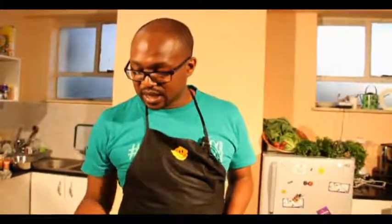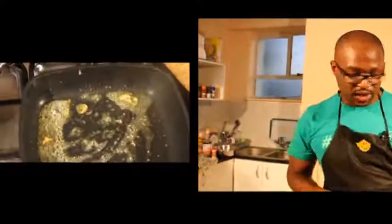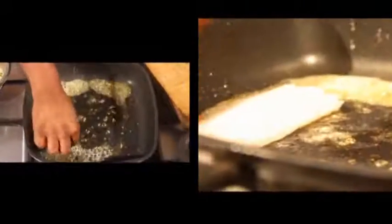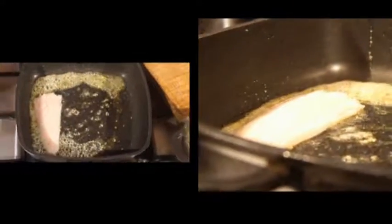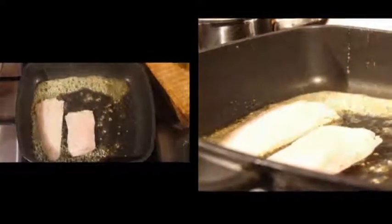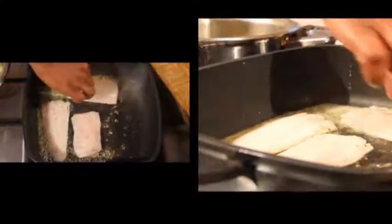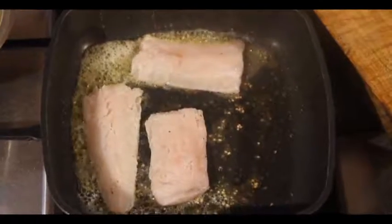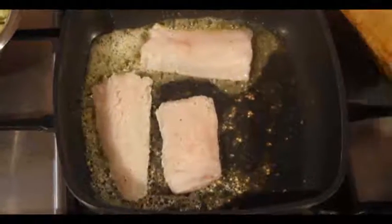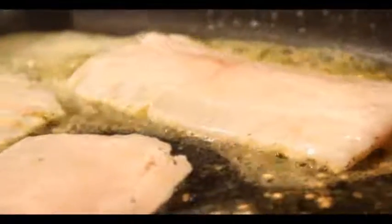So our garlic butter is ready. You can already smell that. So now what we're going to do is start placing our hake fillets, skin side down. The fresher the fish you use, the better. Absolutely. So we're going to let that fry off and just make sure that the skin on the other side gets nice and browned and golden brown.